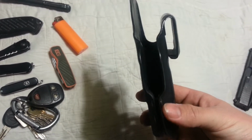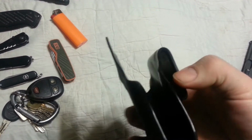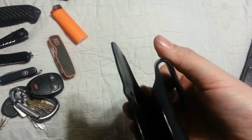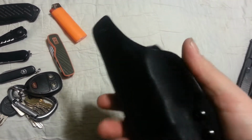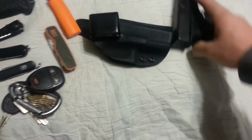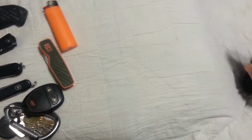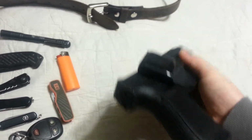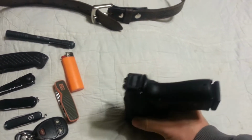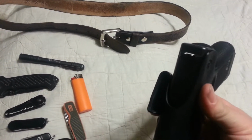And this is just so comfortable. I fall asleep in my chair with it all the time. Anyways, when he sent it back to me, he put an extra layer of Kydex in here in the middle, and it has held up pretty well. I haven't even heard a pop or anything. Holds the gun in pretty good. While it may not give super retention, you can kind of hear it slipping in and out there. It does give enough to where, as long as I've got it in the waistband and I got my belt tightened down, it's not coming out.